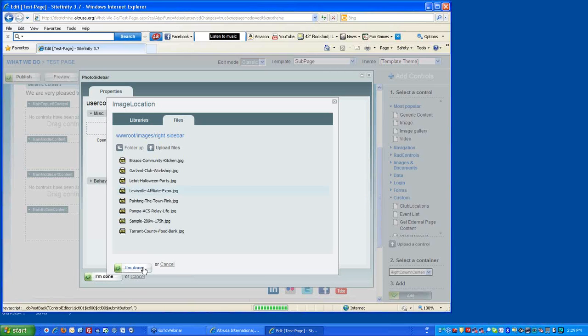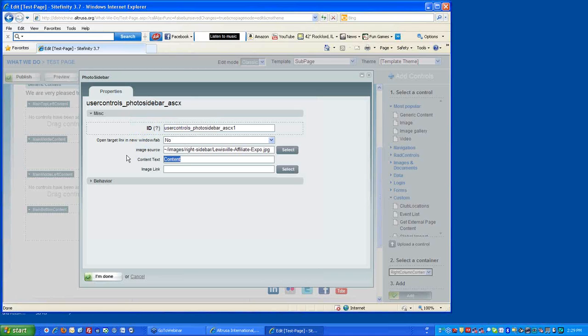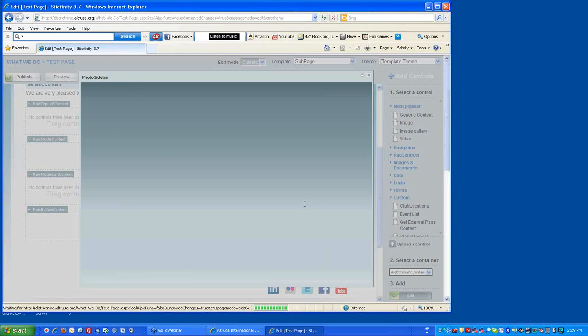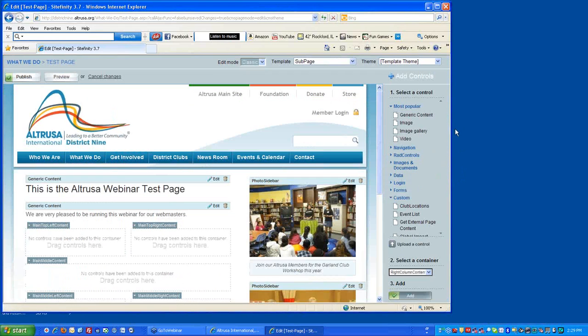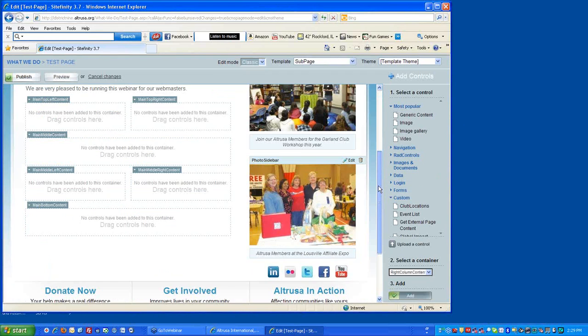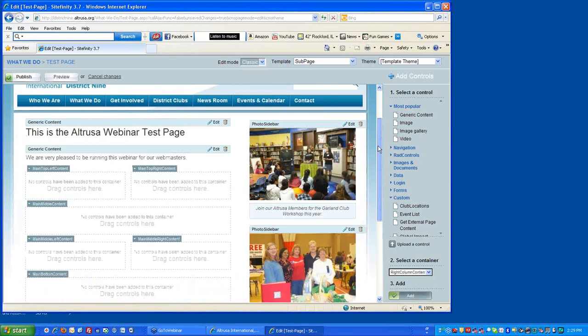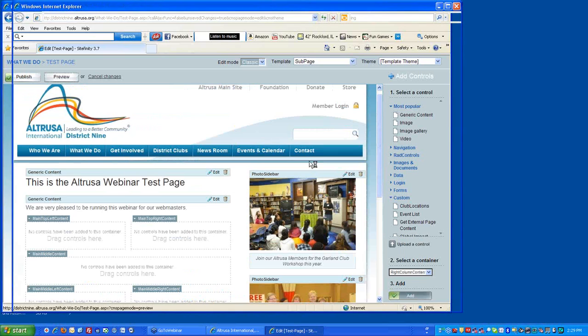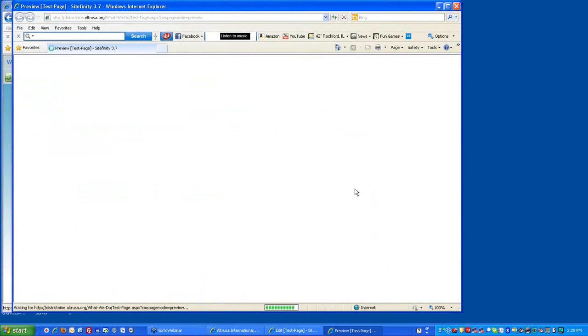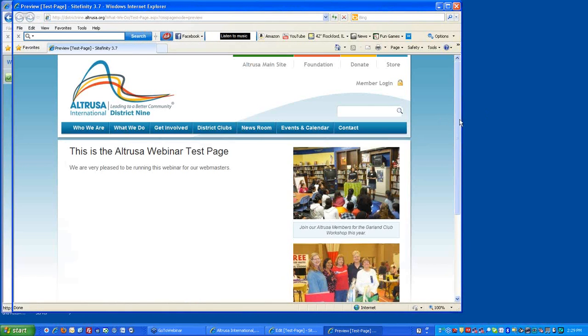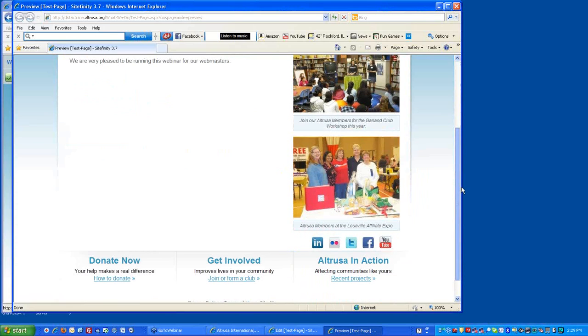Let me do Louisville Affiliate Expo, for example, and Expo, I type that in, I hit I'm done, and now we have that photo, again, aligned, proportioned, and looking great on this page. I do a preview. This is what the page looks like so far. And you can preview, obviously, as many times as you want to make sure you're working on it correctly.